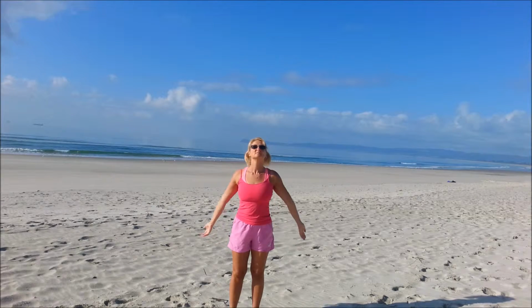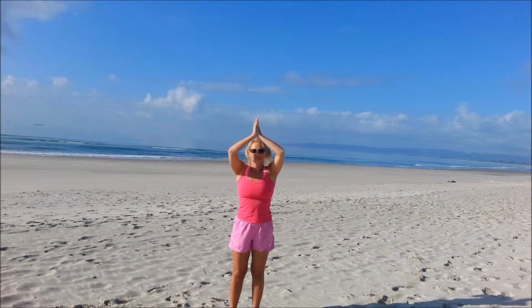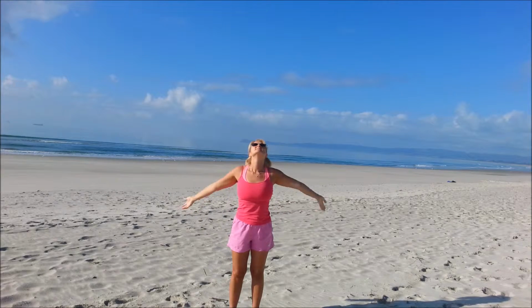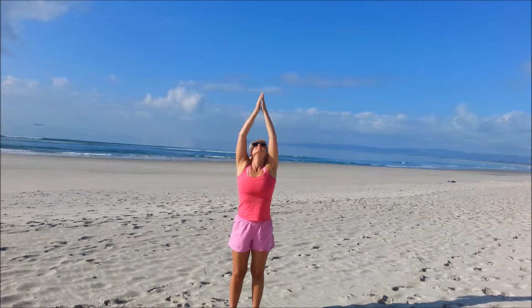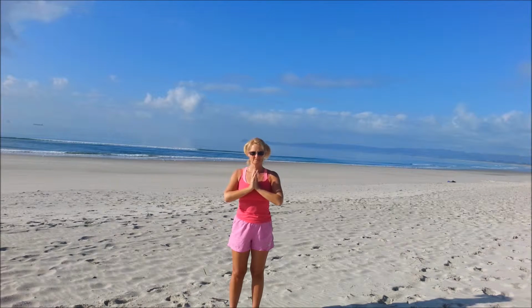Bring the arms down, turn the palms up. Inhale, bring the arms up. Exhale, hands to the chest. So inhale, bring the arms up, hands together. Exhale, hands down to the chest.